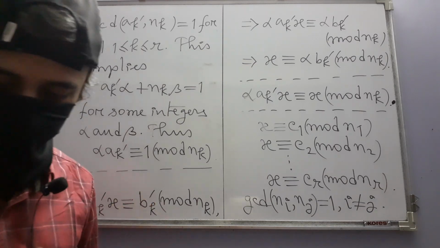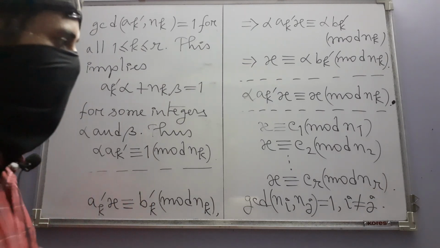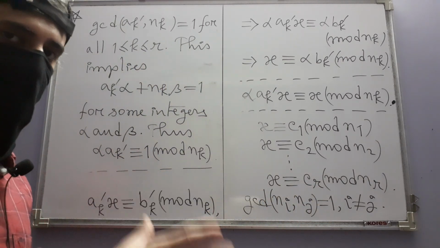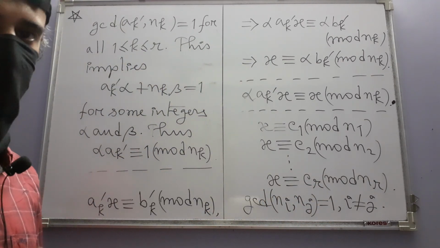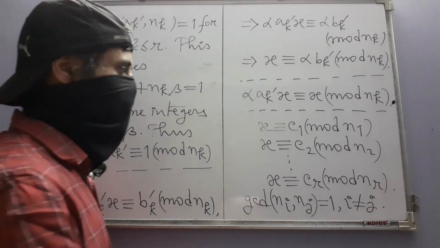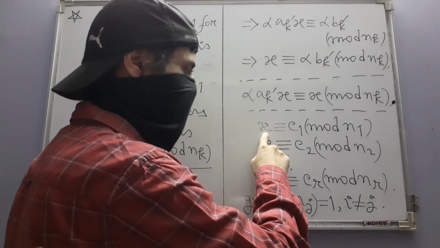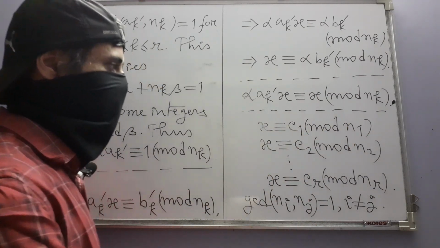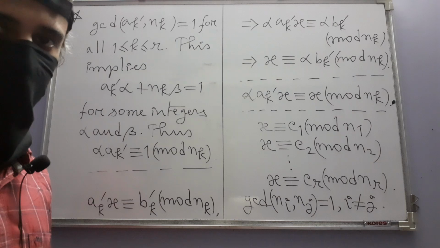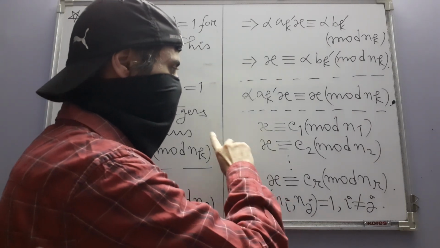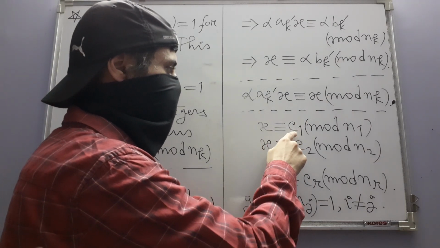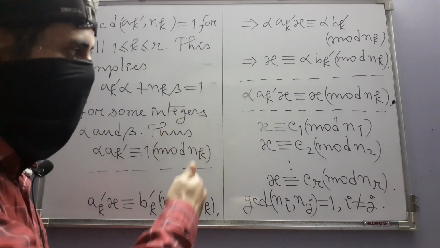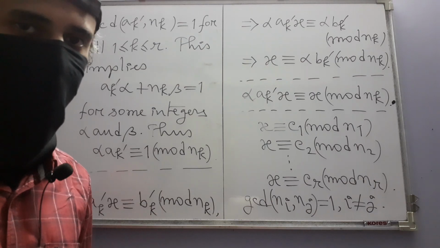Now, if you have only one congruence here, because no one is saying that you have to have r greater than 1. Even a single congruence is also, in a sense, a system, a very simple system. Then you actually do not have to do anything, because solving the first congruence means you already know what the x's are. The x's are those integers that are congruent to c1 modulo n1. So their general form is going to be c1 plus n1 times some other integer.